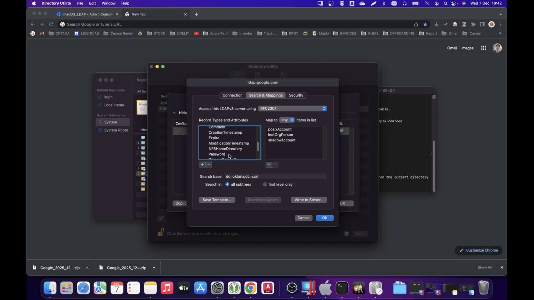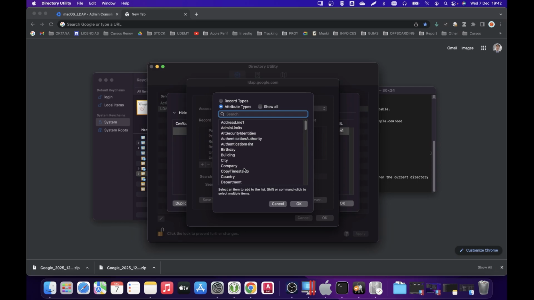After that, we should add one attribute from users. So here the attribute that we are going to search to add is the generated user ID. You can see here.